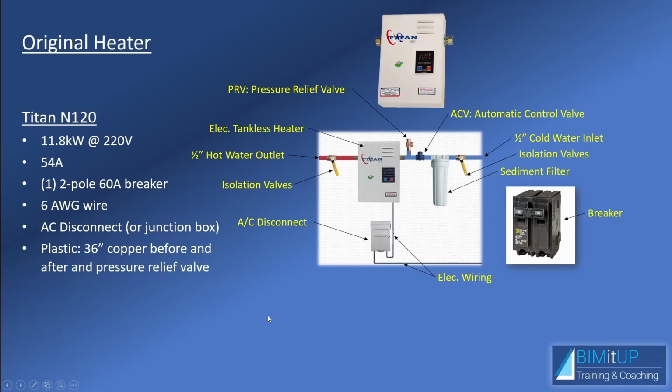And now this is an important point. Whenever you're planning on installing plastic piping, you need to make sure that the first 36 inches at the outlet and the inlet of the water heater are copper, okay? And then you can use plastic piping. You also want to make sure you use compression fittings and no Teflon or paste in those junctions. And as always, make sure you follow the manufacturer's guidelines.